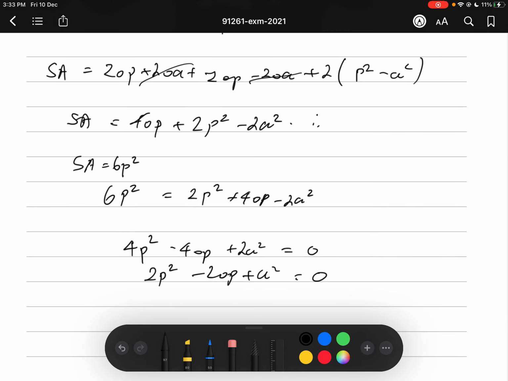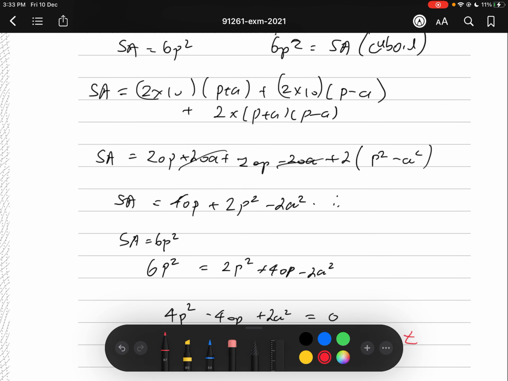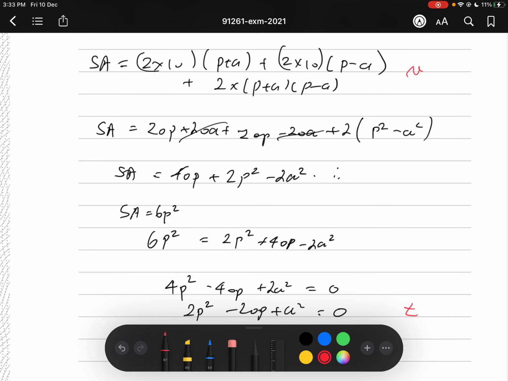And this will probably be an excellence question, where an achieved level grade would come if you can write the expression for the surface area, but not simplified. So that would be achieved. If you get the surface area and simplify it, that'll probably be up to here. You'll get a merit.